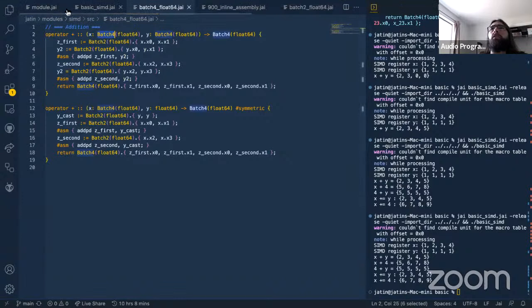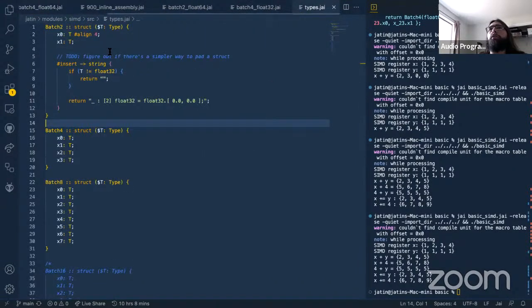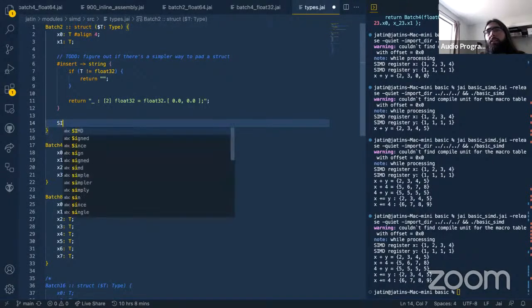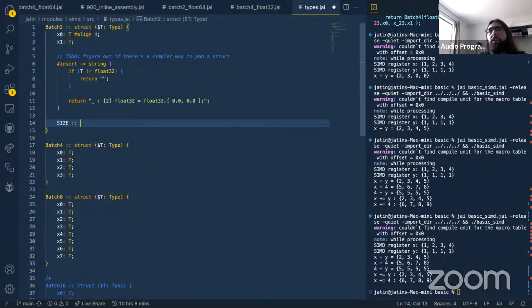I'm also a little bit curious if I'm able to add things like, for example, if I wanted to have what we'd have like a constexpr thing in C++.